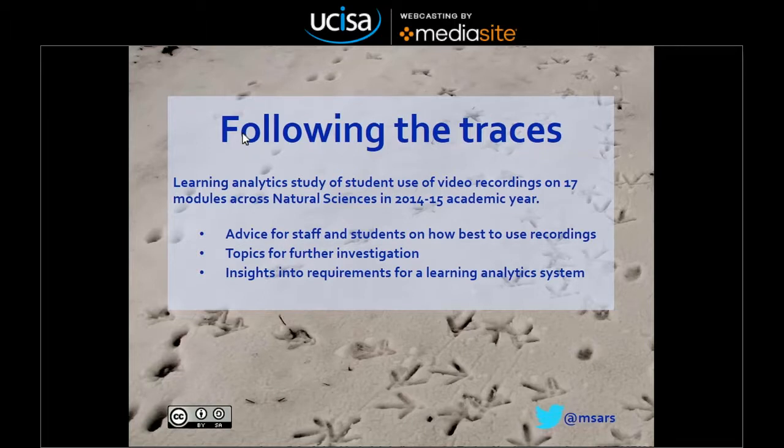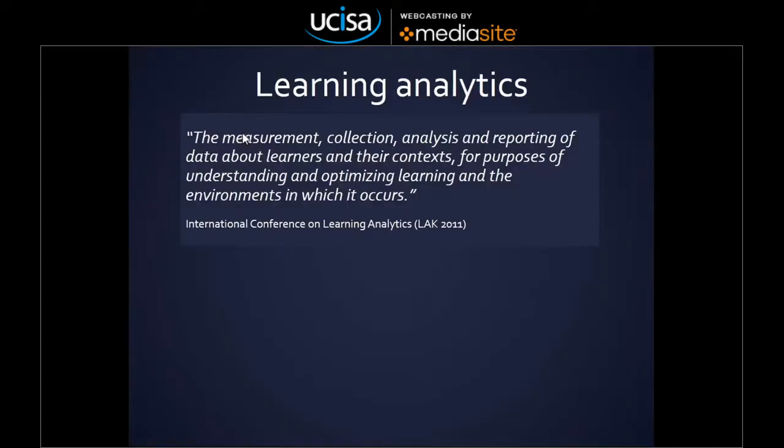Our aim was to see what the students were actually doing, how they were actually using the materials, and then from that to hopefully get some actionable insights, which is the buzzword, things that we could actually do or change or look at in more detail. These are the things that we found. We found some advice for staff and students on how best to use recordings, topics for further investigation, and we also got some ideas about what features we would like to have in a production scale learning analytics system. The system that we were using was very bespoke and handcrafted, and from that we're learning how we might like to do this on a larger scale.